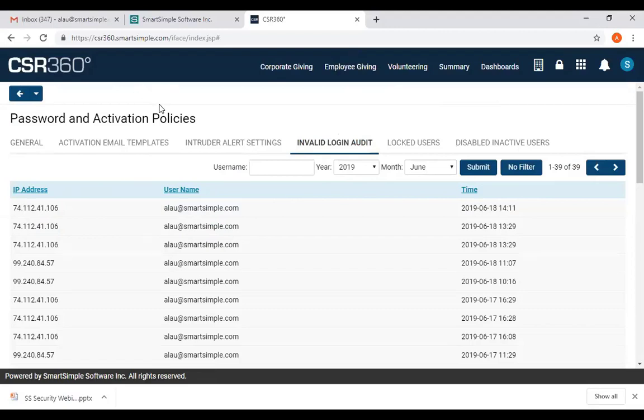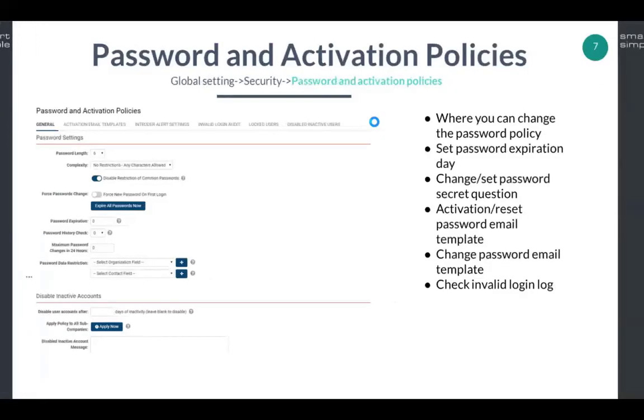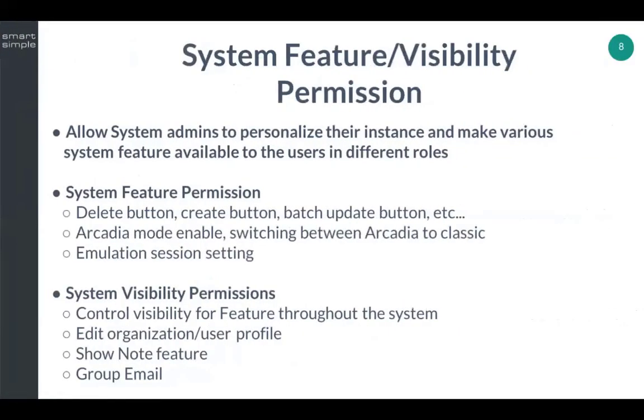Now we will move on to the system feature permission and the visibility permissions. System feature and visibility permission allow the system admin to personalize their instance and make various system features available to users in different roles.